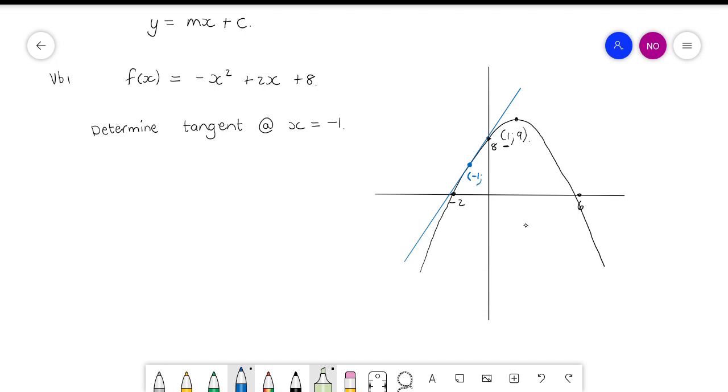So I have the x value of the tangent is -1. How can I find the y value of the tangent? Hoe kan ek die y-waarde van die raaklyn kry? Ek het mos 'n grafiek waarop daai punt lê. Daai punt lê mos op die parabool. Né? Nee? So ek kan nou gaan en die y-waarde van daai punt gaan uitwerk deur te sê die y-waarde van daai raakpunt gaan ek kry deur te sê ek stel -1 in my oorspronklike vergelyking in.